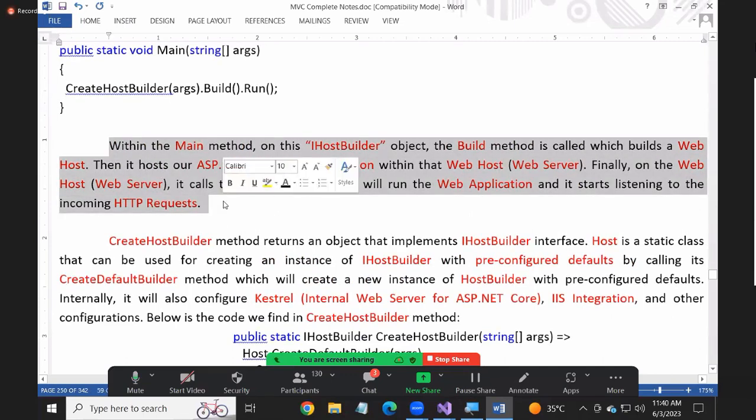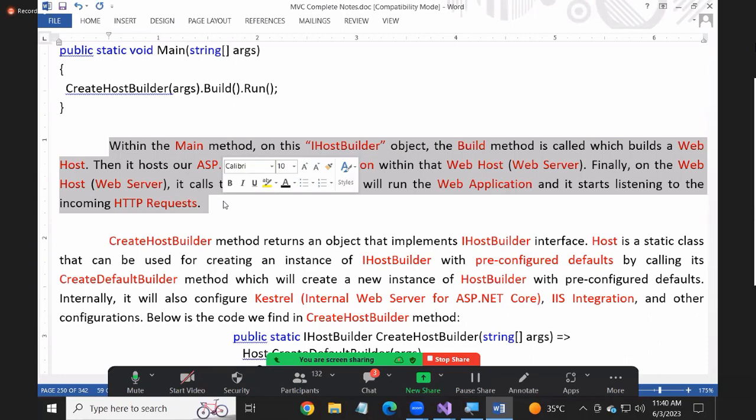So remember this always, because tomorrow someone may ask you this question in interviews: why do you find a main method? What should be your answer? These applications will first start as a console application. Once they start as a console application, they will be converted into a web application and hosted on a server. Once hosted on a server, they will start running now.